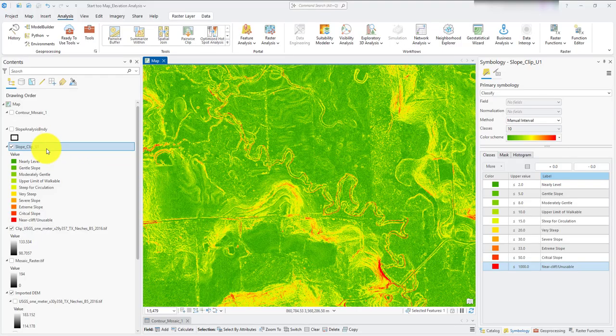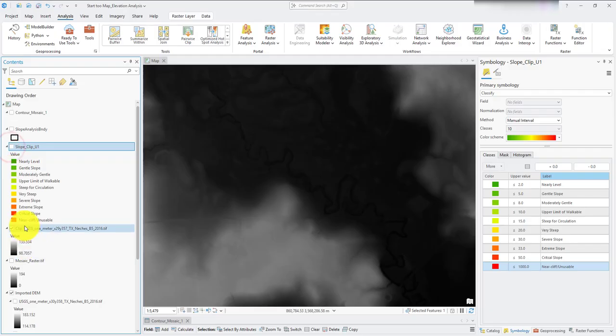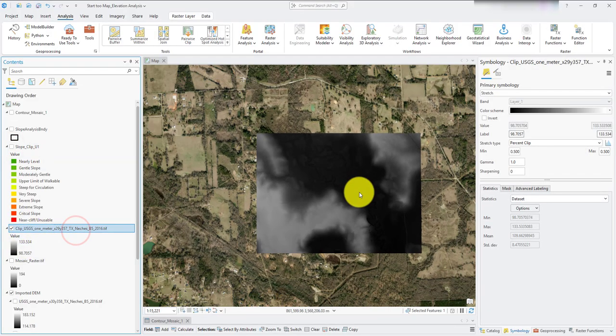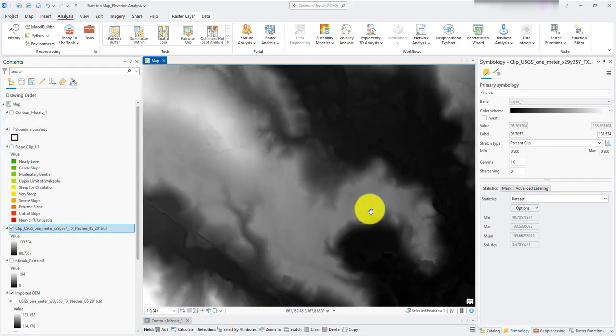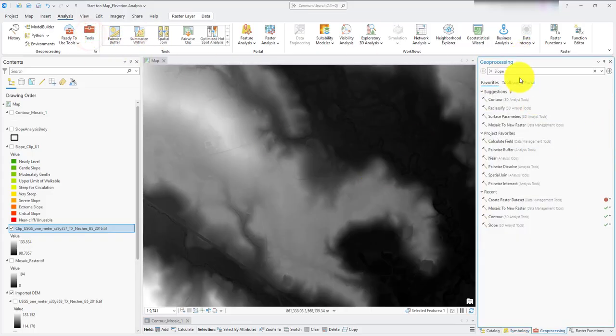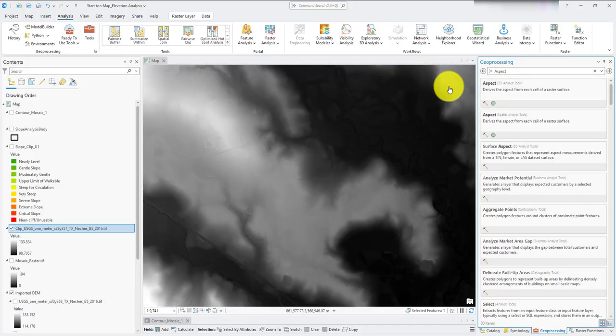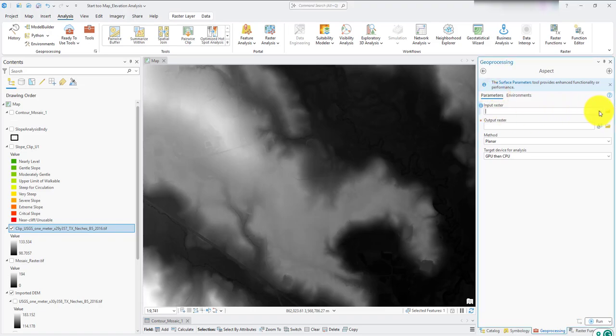To do so, we are going to use that same clipped boundary that we have created before, this one. And now, instead of slope, we'll go to Tools and search for Aspect. So here we have the Aspect 3D Analyst tool. We'll click on that. Our input raster is going to be the same, clip USGS 1 meter.